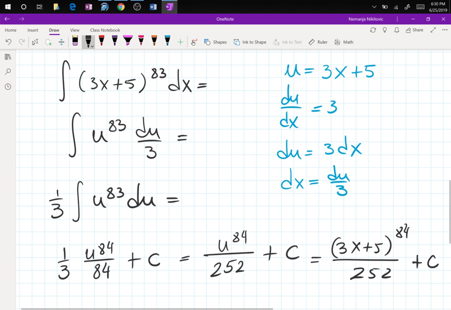And now we're done. So we change the domain from x to u to solve the problem easy. And then we have to go back into the x domain to present the answer, because the problem was posed in x's. The answer needs to be also given in x variable. Now what you see here is the full problem from the start all the way through work, and you can see also on the side substitution is done in blue.